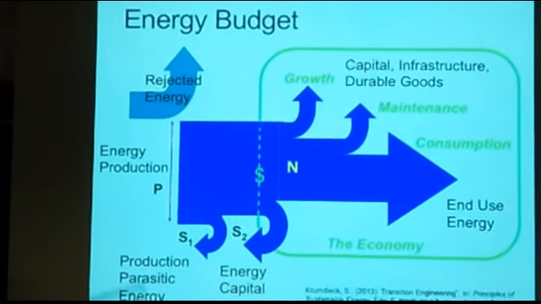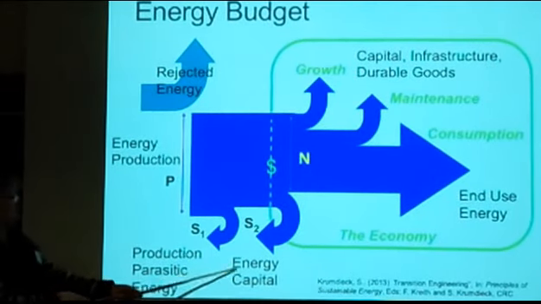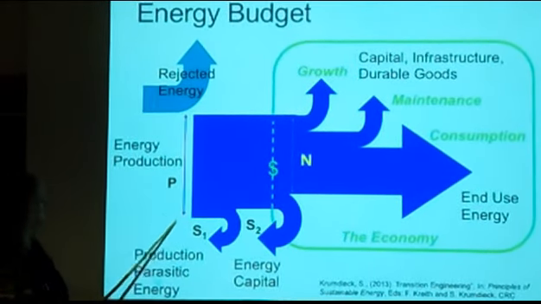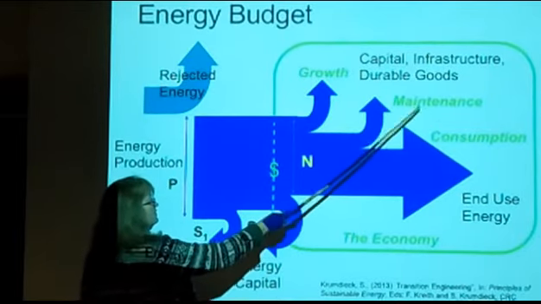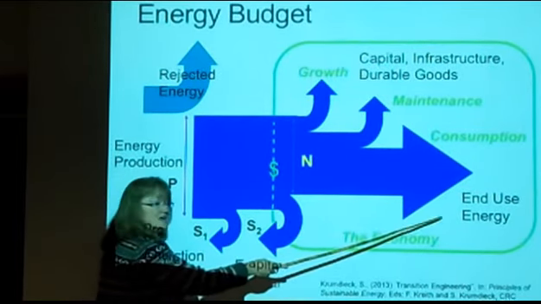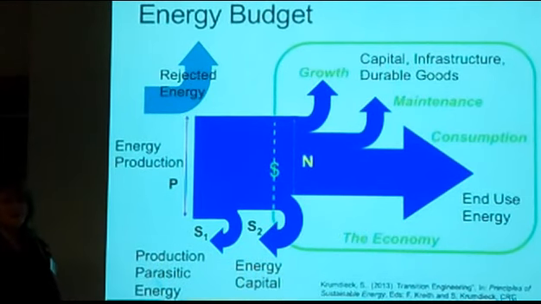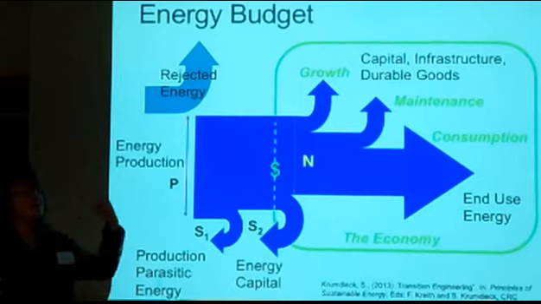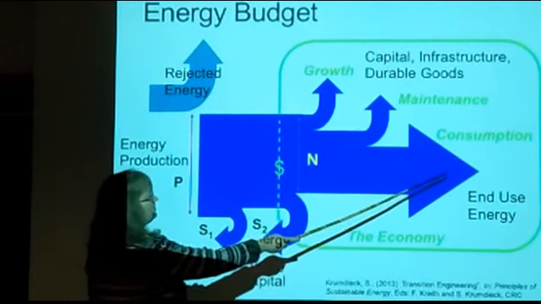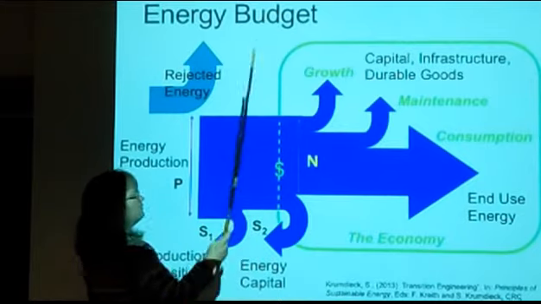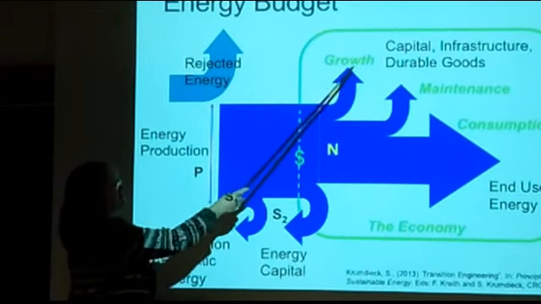Looking at energy flow diagrams: we've got our take-back energies, the amount we produced, and all the things we do with that energy — consume it, maintain the things we've already built. Maintenance is a very interesting factor: in the 1950s it was tiny, but now what we spend to maintain what was built between then and now is pretty impressive. Everything we build comes with a commitment to future feeding. Anything left over after what we want to do and have to do to maintain can be used to build new things.